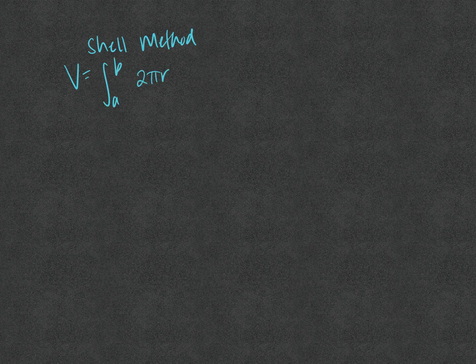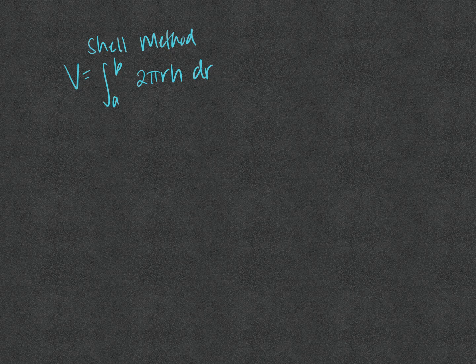So let's write this down and make some notes. The volume, this is for the shell method. I like both, but I like the shell method. I get tired of squaring things in the disk method. So the shell method says the integral from a to b of 2 pi r h dr. The 2 pi r h is how you find that cylindrical shell, and the dr is the width of that.